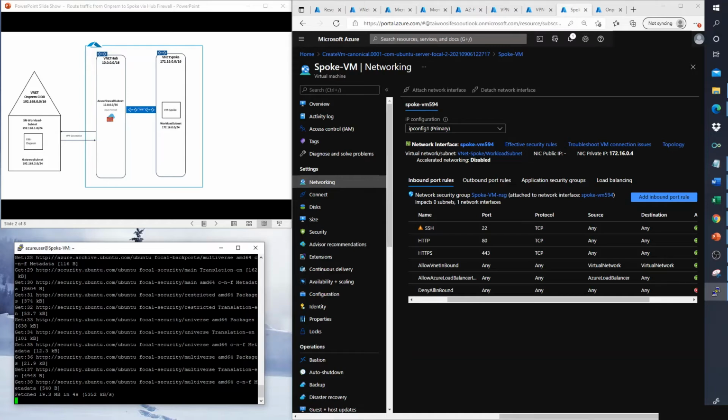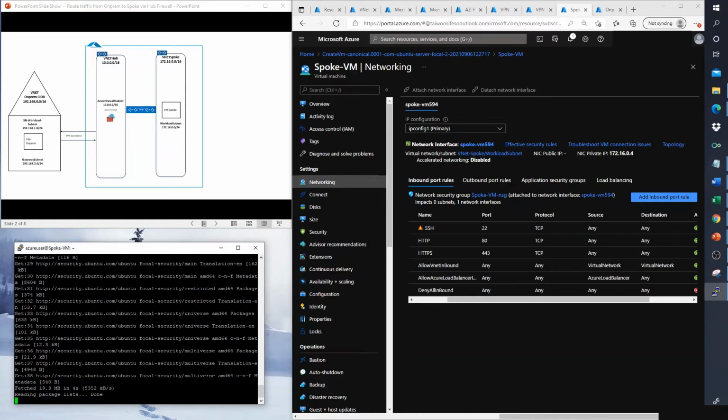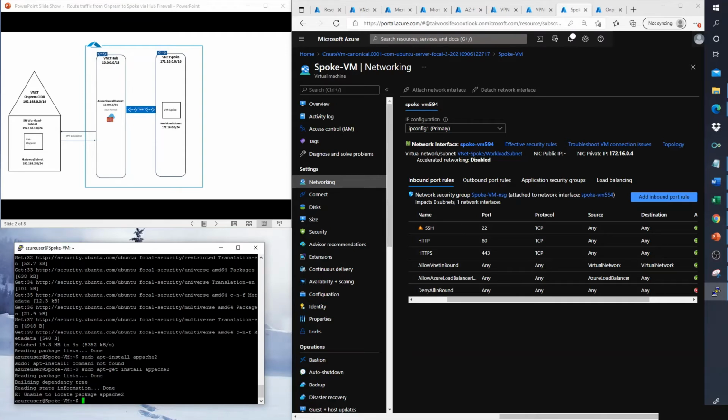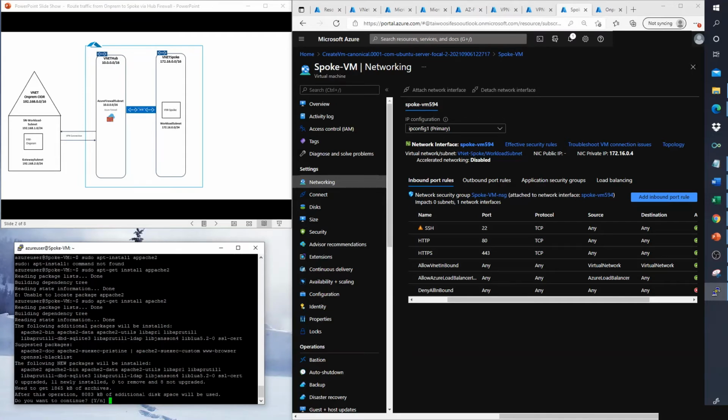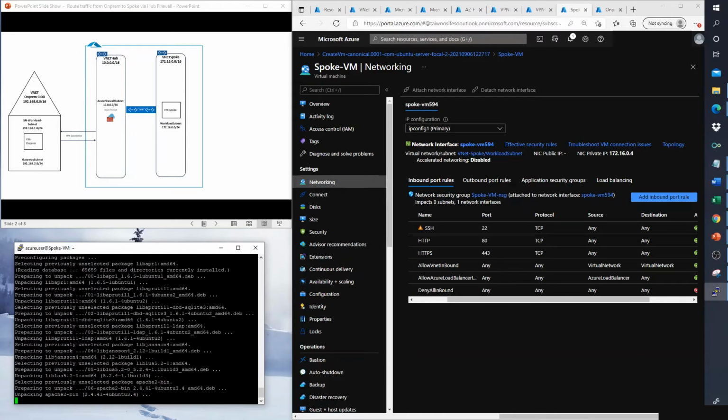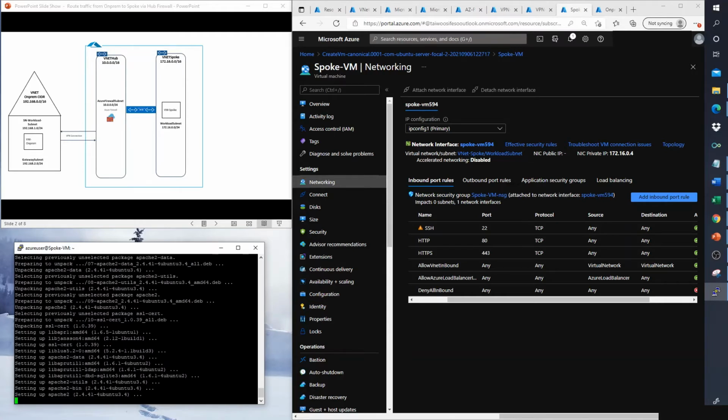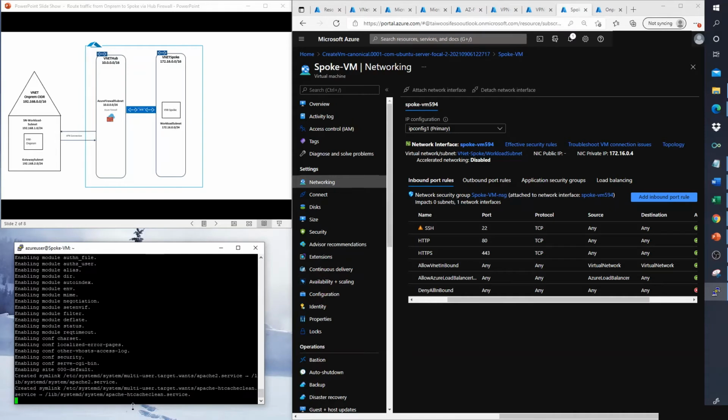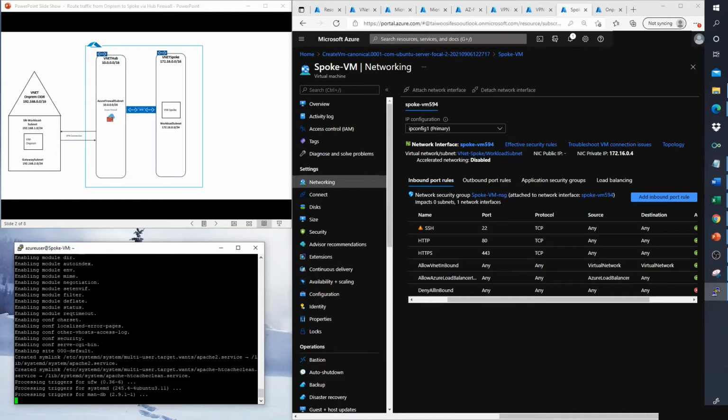Then I will be installing an Apache web configuration on it. This should only take a few seconds.